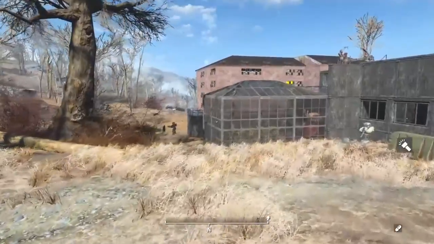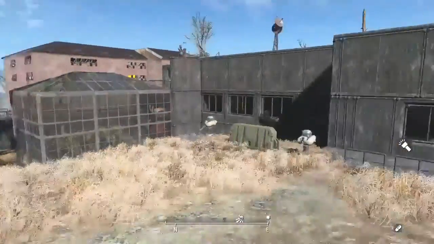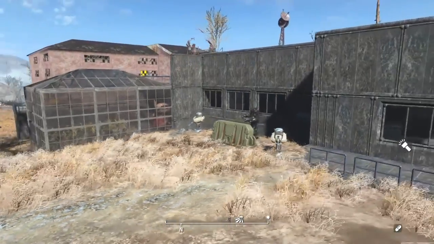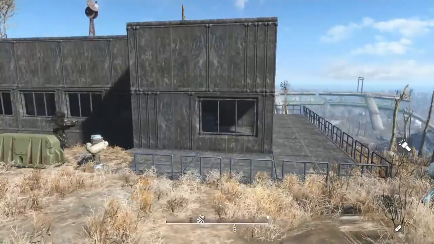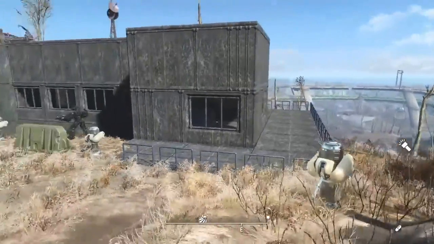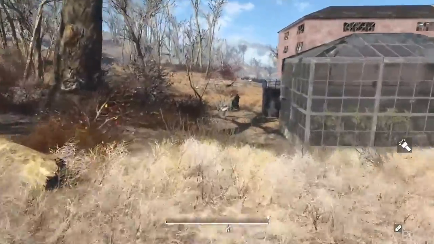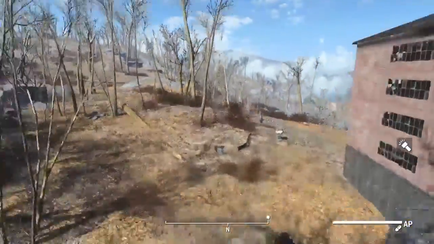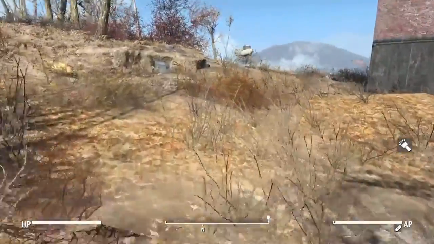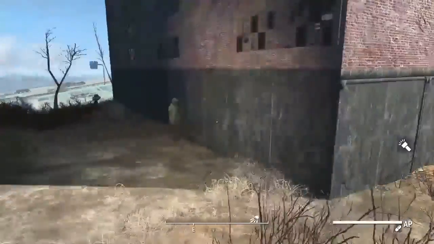If anybody knows me, I love using robots as guards, but they act weird. And then I got turrets all around the building because I'm lazy. I don't put up fences. Fences, walls, I tried. I just don't care for it.